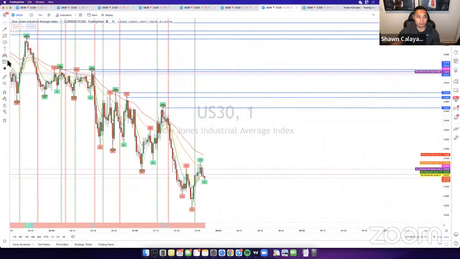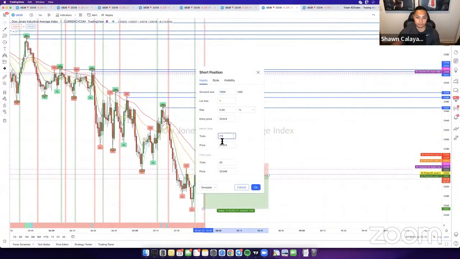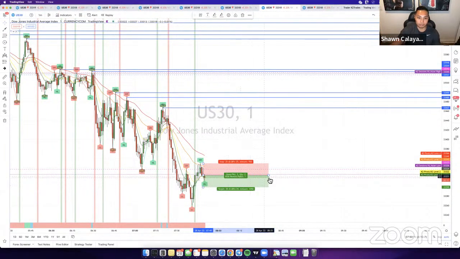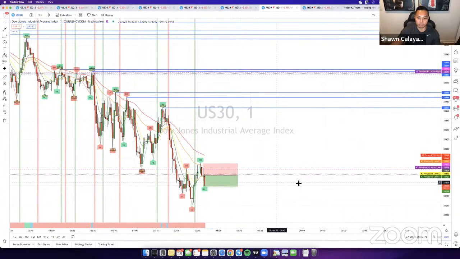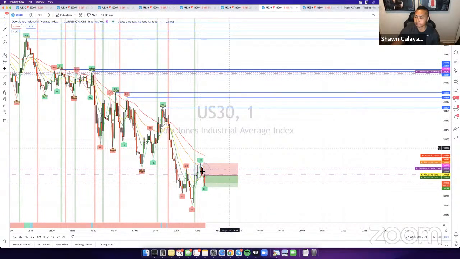There's technically a V3 right here, guys, but it's right at the session, so unfortunately I'm not going to take it myself. If you do want to take it, I'd probably set this to 25 there. The stop loss might want to be a bit further, but this is basically where it would be. It looks like it's going to hit CP right there. It's just too risky because it's right at the sessions and the news price, where you can get a lot of manipulation. Yeah, no problem, Solo.